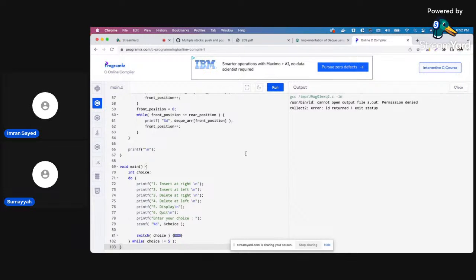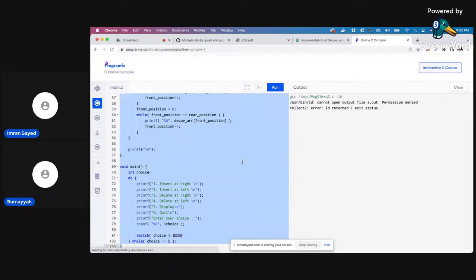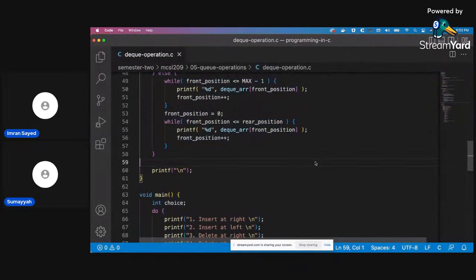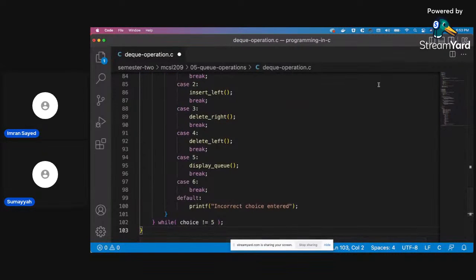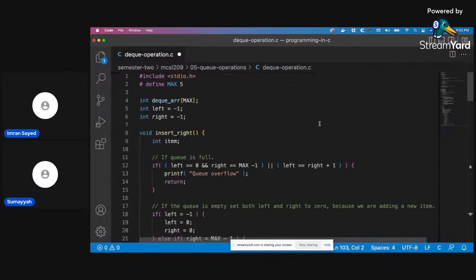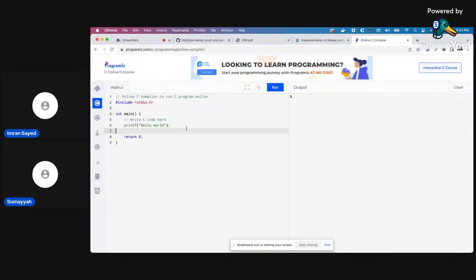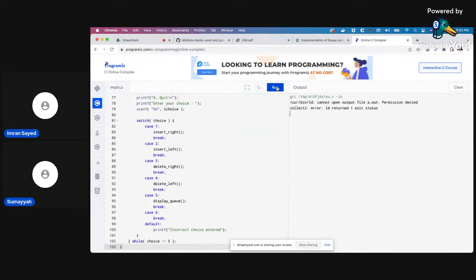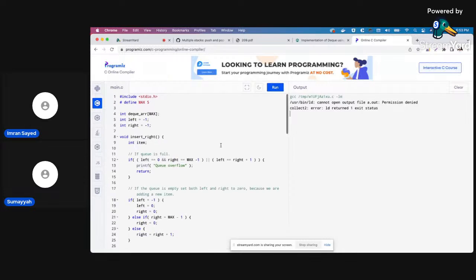Permission denied. Cannot open. Maybe you have to do int main return 0.